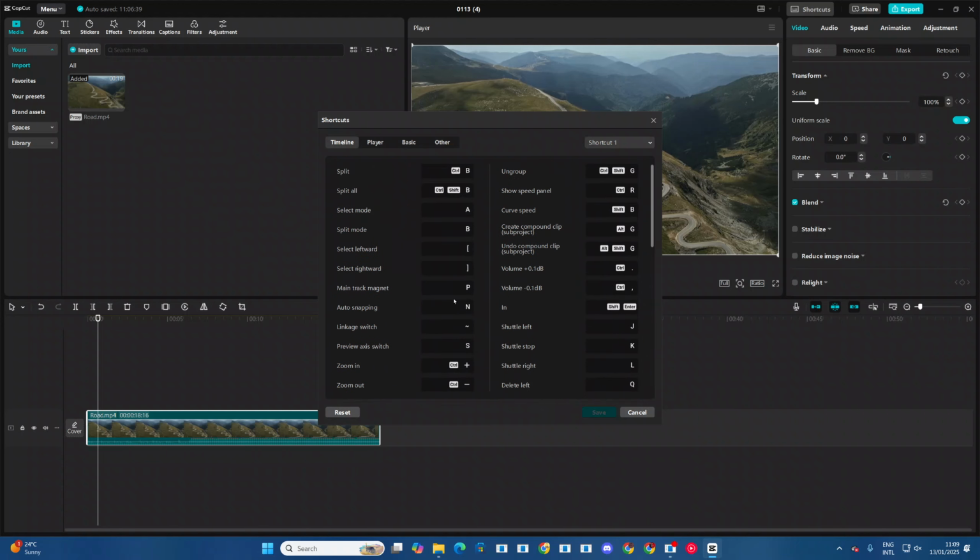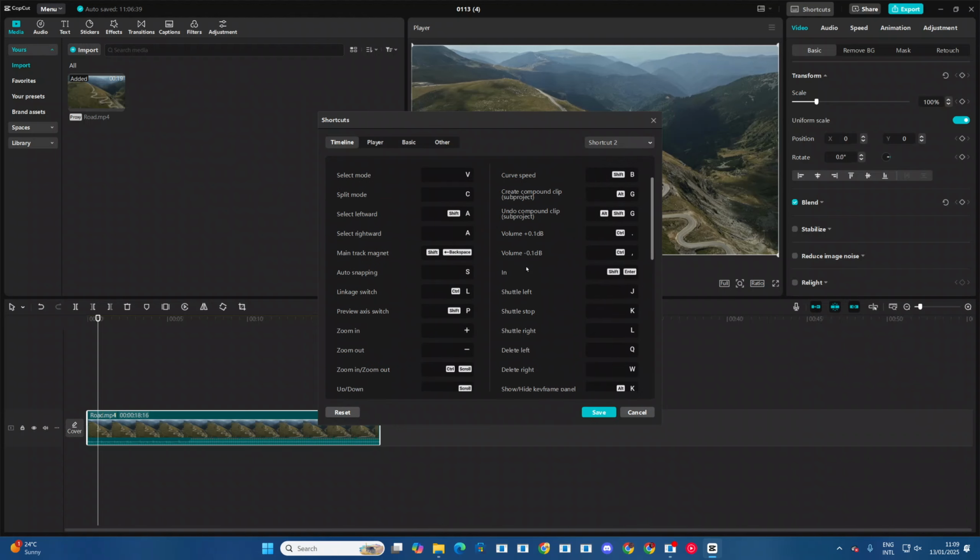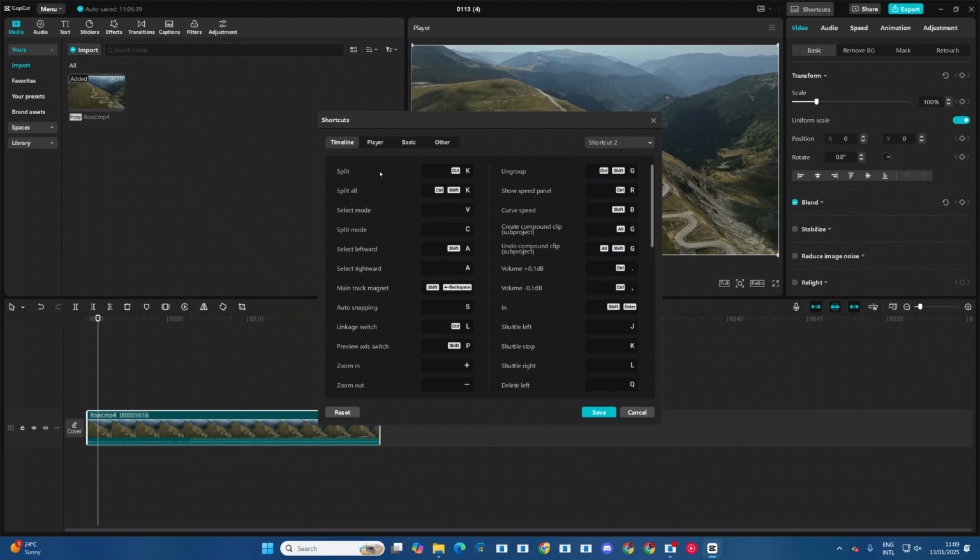Alternatively, if you don't like how the shortcuts look, or if you want to adjust them, you can do this easily. You should see this option, Shortcut 1, which is the first set of shortcuts you can use. When you click on it and select Shortcut 2, that's another preset for different shortcuts you can apply. So now, instead of it being Control B, it's now Control K. Again, you should see the same when you select Shortcut 3, Shortcut 4, and Shortcut 5.